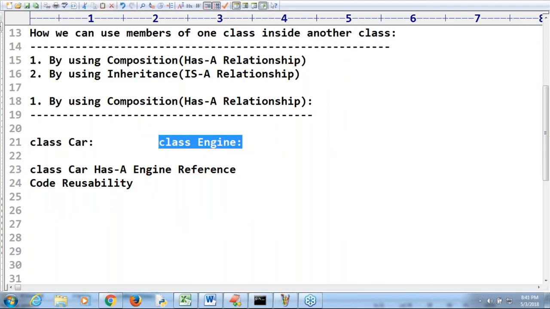Arpita, are you able to understand? If this engine is required only for the car, and I am never going to use it anywhere else, better to go for the inner class concept. But if this engine is required somewhere else also, then you should not keep it inside the car. Better to take it as a top-level class only.